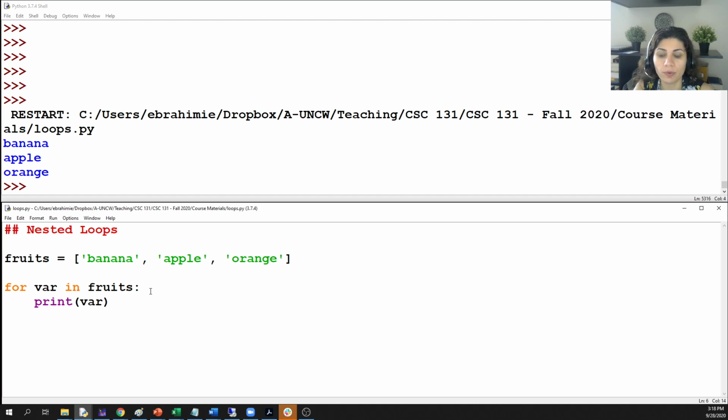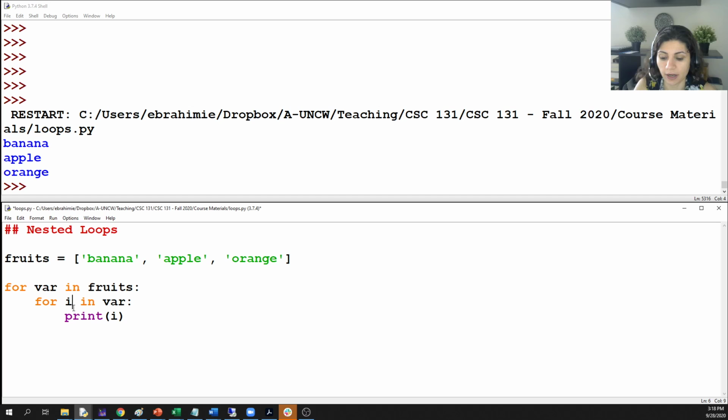So what I want to do is have a loop that traverses over each of these items, and then for each item that you get, which is your var inside your loop, I want you to traverse over each of its items again. Basically, I'm going to have a loop inside a loop. So inside this one, I'm going to say, okay, now for i in variable var, because now my sequence is that var, and I want to print the item that I'm getting.